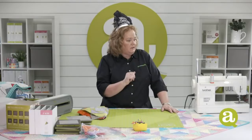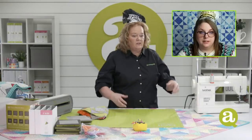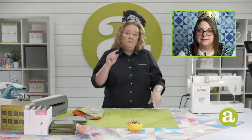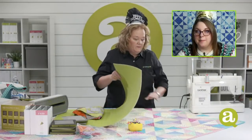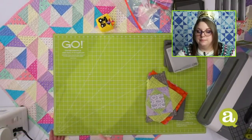So if you're thinking half square triangles, what am I going to do with them? Cut them all up and sew them together. That's exactly what I did here. And I truly, Christina, made it random. It's beautiful. I cut them up, tried to do lights and darks, put them in a pile, and then just sewed them together. Because we had that perfect quarter inch seam, when I sewed them together, they came together beautifully. It looks very intentional, even though I know it's very scrappy. I just really like it. So, okay, that's the first thing.